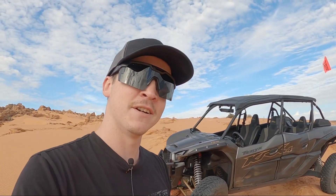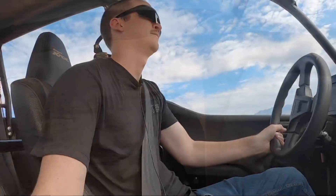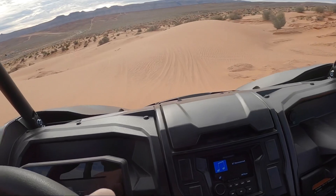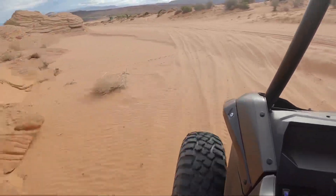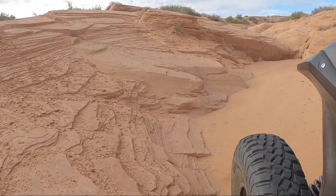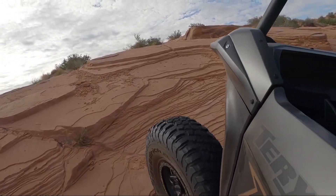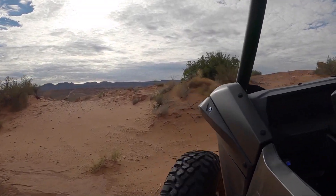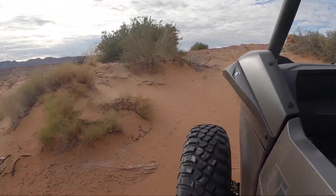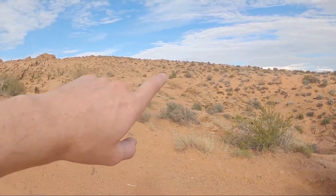Let's jump in this Kawi and see how things go today. This thing crawls like a mountain goat - didn't even care. That was a pretty wicked looking wall too. Well that was a rad ride in. Hit a few rocks, went through some sand, didn't want to go too crazy - it's not mine. But this Kawi does really awesome. So thank you very much Trail Hero, greatly appreciated. Now it's time to get out and play on the mountain.